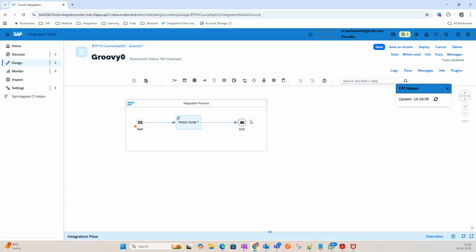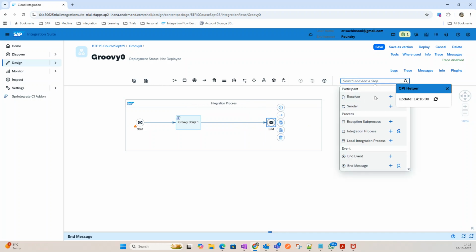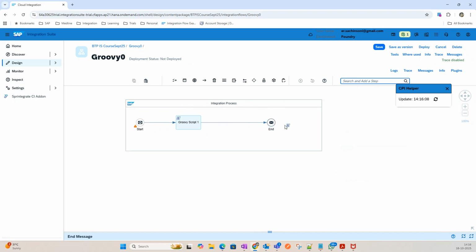Okay, I opened an almost empty iFlow. And if you want to add a Groovy, you go here, type Groovy script, drag it here, and then you have all this sub menu, and you click on create.